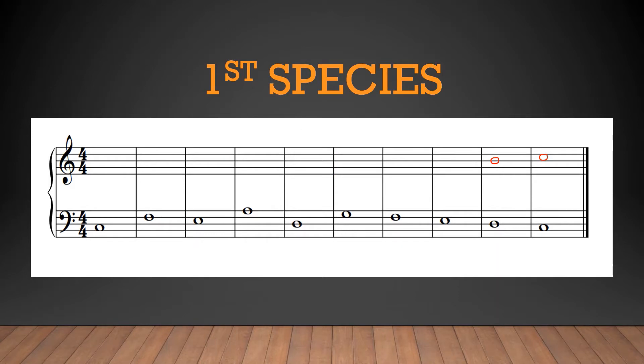So which measure should we choose for our climactic point? There's a general principle you could and should follow whenever possible: the climax often occurs over some sort of subdominant area, so scale degrees 2 or 4 will be involved. And we have a scale degree 2 in the lower part right before our descent.